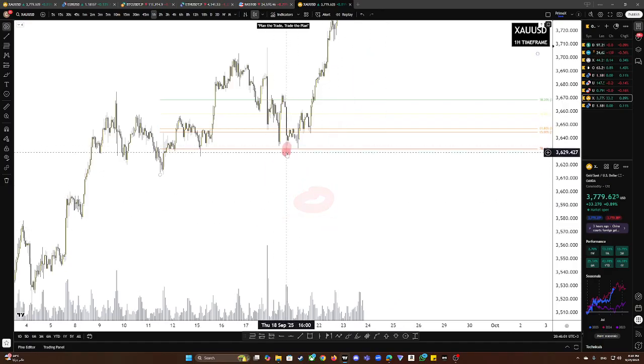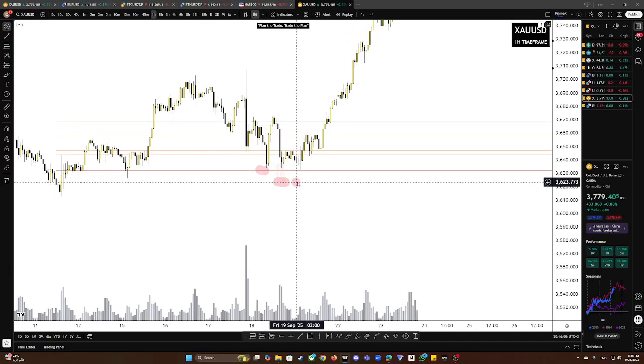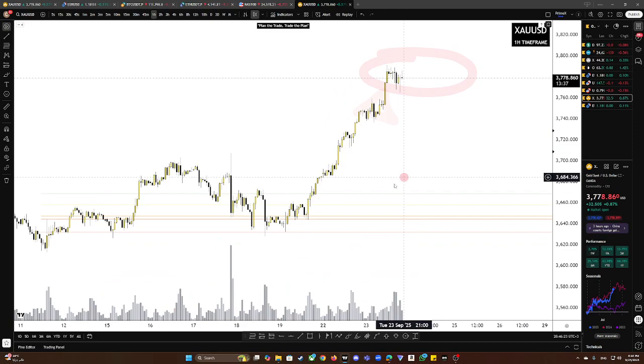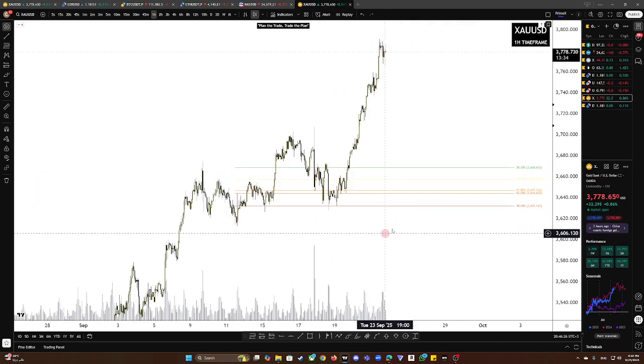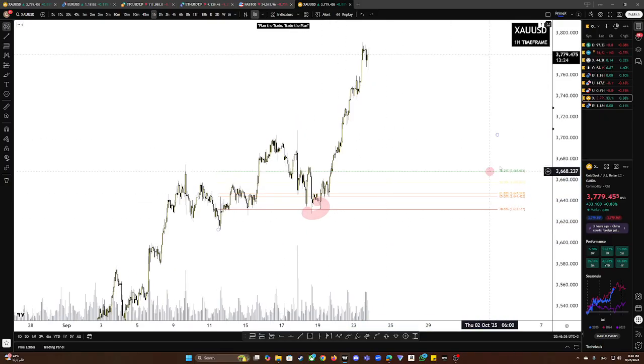So in this case, even though price moved through it, in this case we had a nice head and shoulders pattern. It was very beautiful. So we hit the 0.786 level, and then we built a left shoulder, a head, and a right shoulder, and then price moved on from there, as you can see. And until now, this trade was very successful by just knowing where the 78.6 level is and being able to pull it from low to high, and then price was able to go down very nicely.